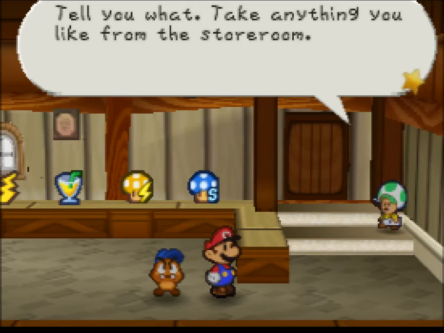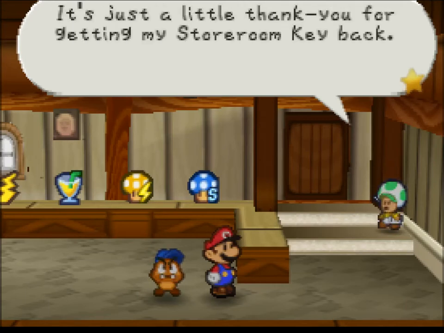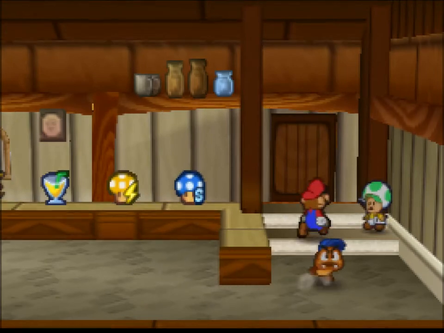Tell you what, take anything you like from the storeroom. Really, I mean, how is that not destroying your likelihood? Likely? Your, the likelihood of your continued livelihood, I guess. It's just a little thank you for getting my storeroom key back. Sure, if you insist.